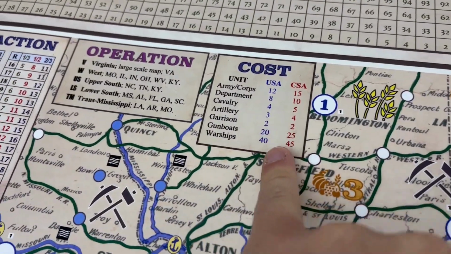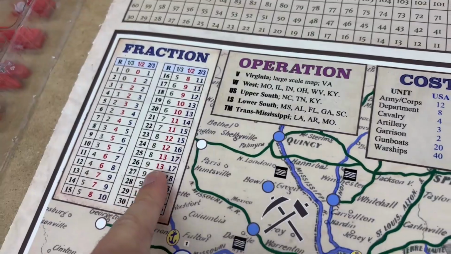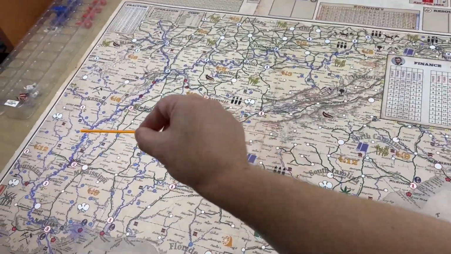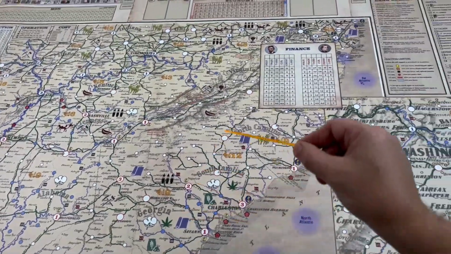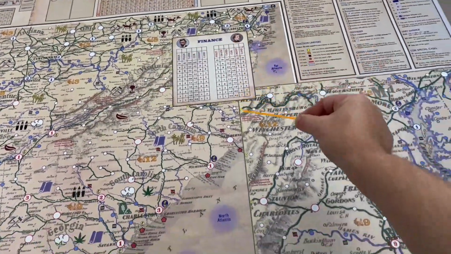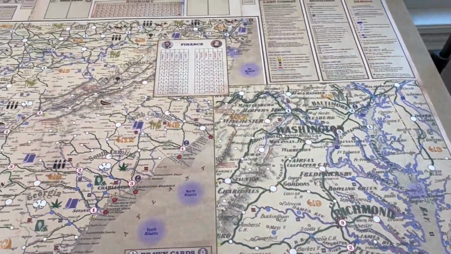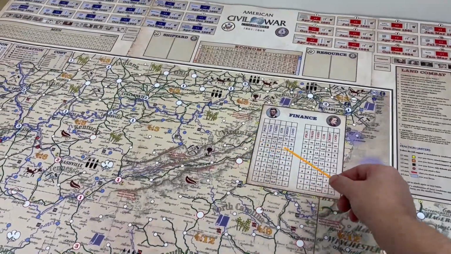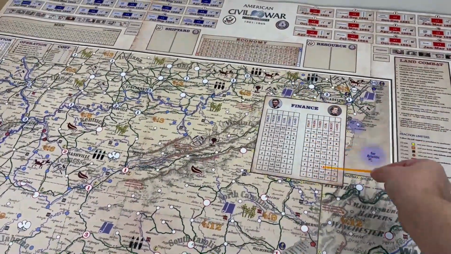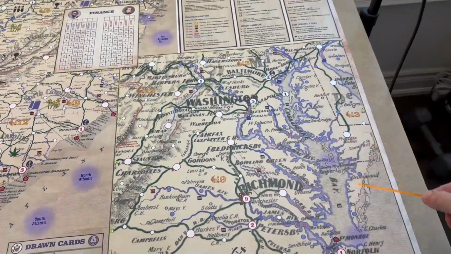Cost per unit over here, operation deployments, the fractions, the Western and Southern Theater and the Trans-Mississippi, and then Virginia is in this area here. This map was taken from here and magnified because arguably the important battles happened in Virginia, so here you have a lot more room to maneuver your armies.